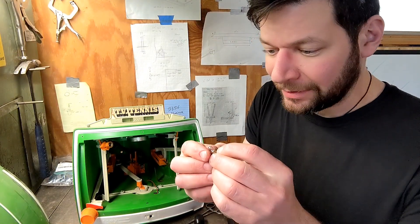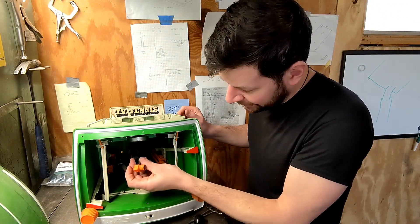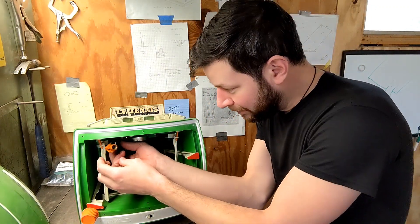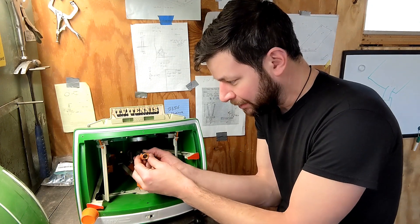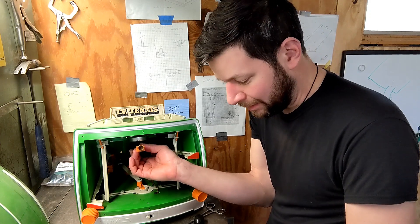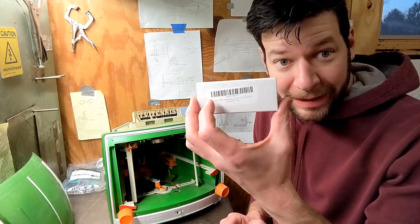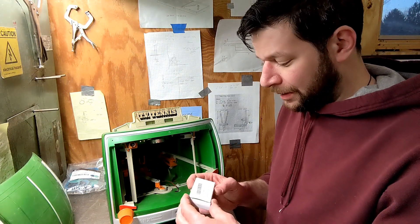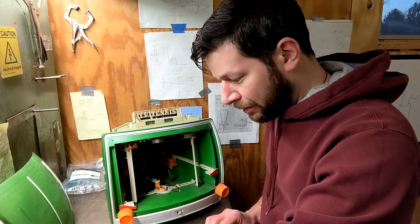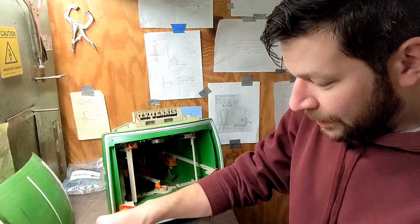The light bulb is burnt out — so that's one place to start. It came out really easily; it was just mounted on the end with a rubber bushing. There was one screw on the underside that held things in place. So step one will be finding a replacement bulb. It's been a few days, but I was able to get some replacement light bulbs — a six-pack. I checked a few local hardware stores and apparently no one carries old light bulbs, but I found them online.